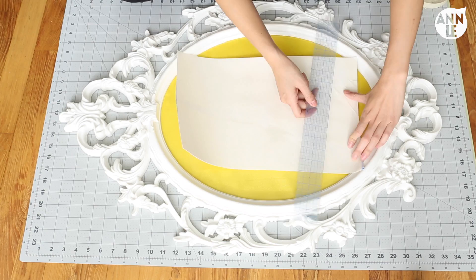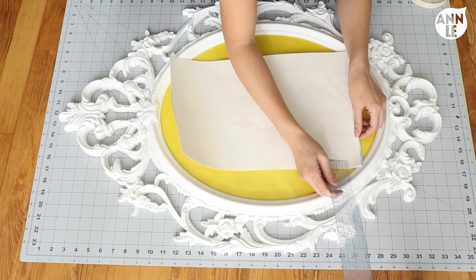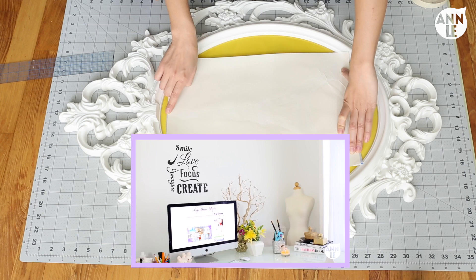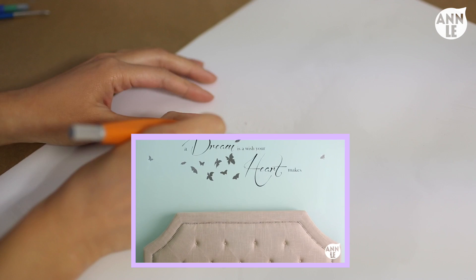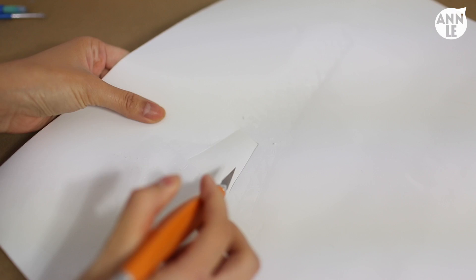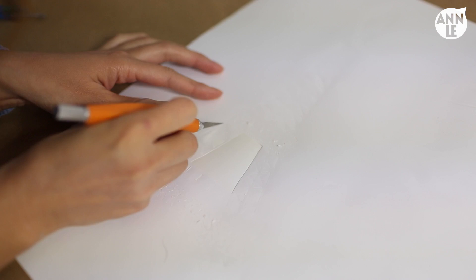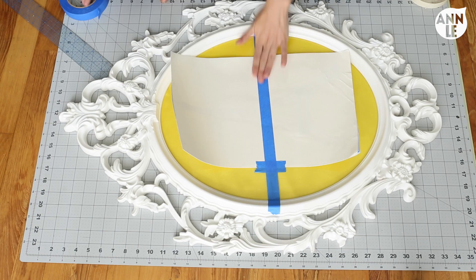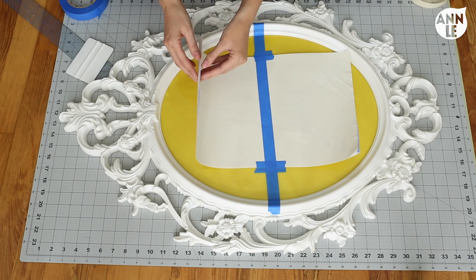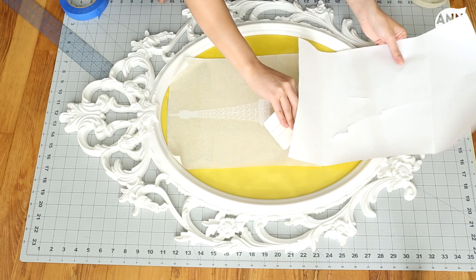Now we're on to the graphic design part. You can do it one of two ways: buy sticker decals or make your own. I actually have a step-by-step detailed tutorial on how to make your own decals - click on that video if you want to see it. What I basically did is trace or draw out my design onto a sticky vinyl paper, then cut it out with an exacto knife. Start with really simple designs before moving on to intricate ones - the Eiffel Tower took forever to cut out. To smoothly apply the decal, run a line of masking tape down the center then apply the decal one side at a time. This is called the hinge technique, used by professional sign makers, and it will prevent the sticker decal from bubbling up.